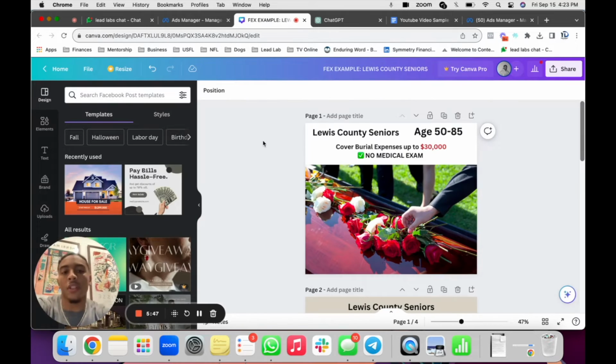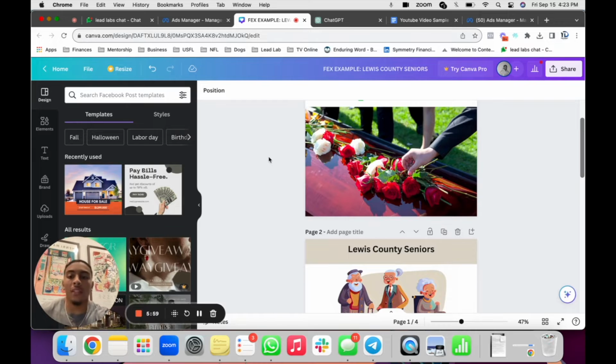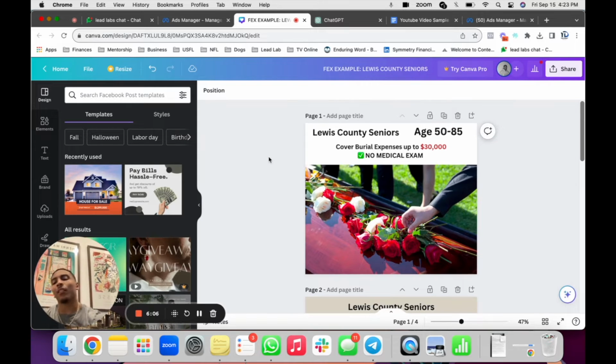All right, cool. So there are a bunch of different versions here that you can create. Here are a few things that you can do to put yourself in position. Now, I'm going to show you guys another cool tool that you guys can use in AI software. I just found out about it the other day, so we're going to start using it too. But here are a few things to tell you. The image is so important. It's not as important as the words, but it is important. And by words, I mean the copy, but it is very important.